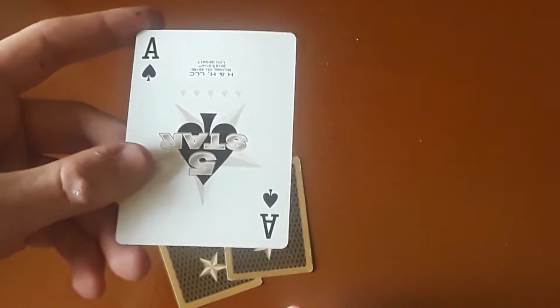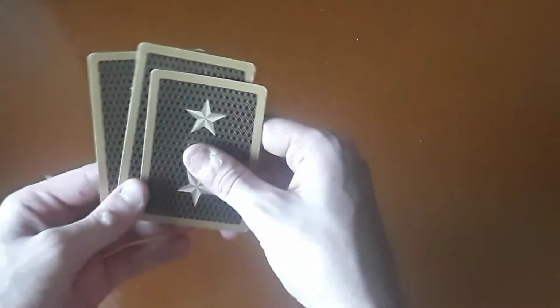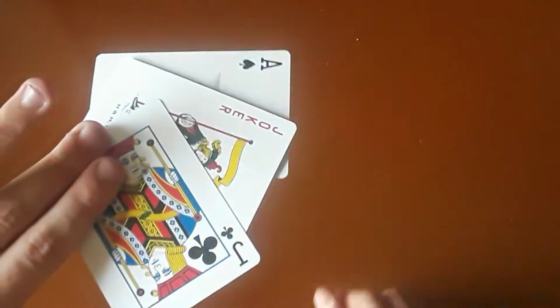Joker is in the middle. And the last one you just flip over. The Ace of Spades. I'm letting it focus. So now you should be in this predicament: hidden card, Joker, and the Ace of Spades.